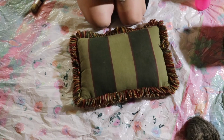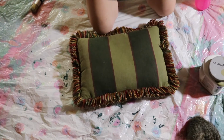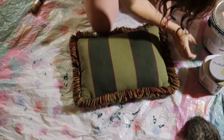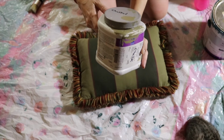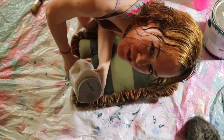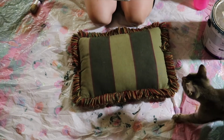I can't get it open. We'll deal with that later. The other color that I'm going to be using is this. It's a teal sort of color. So I think the teal and the olive green are going to go really well together as soon as I can get the lid off. I'll be right back. I gotta go run this under some hot water. I have good news. I got it open.